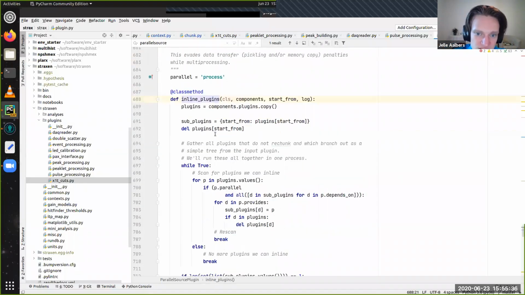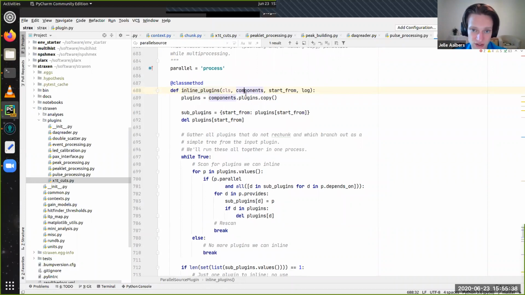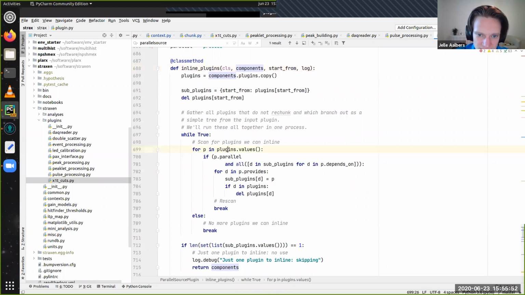So in inline plugins, you give it a components dictionary, which we will talk about, but it contains just the different plugins, savers, and loaders that you're working with. It will scan through that and see, is this a plugin I can inline? Well, it says it's parallelizable, and I've already inlined all of its sub plugins.